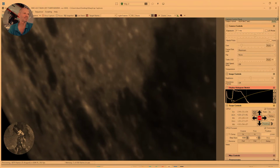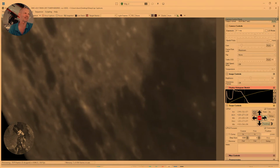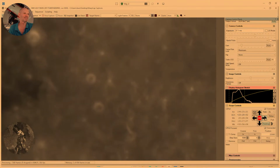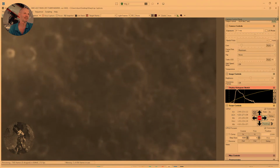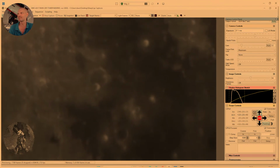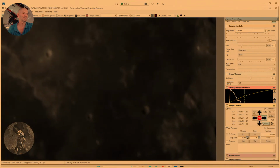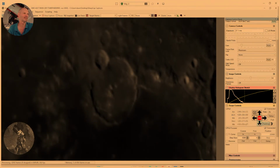Too dark, that image now. Tycho's a long way away. I think it's over the other side, sort of heading in this direction. Maybe worth going to the other side of the moon and then working our way down and back. Here we go, here's the Mickey Mouse one looking. Where are we now?